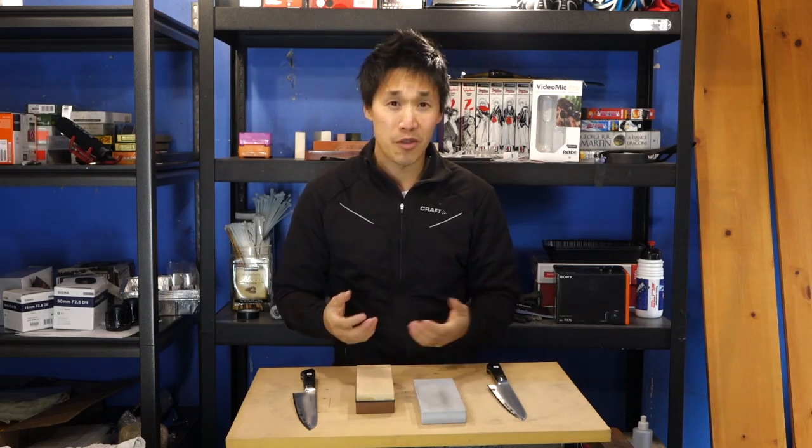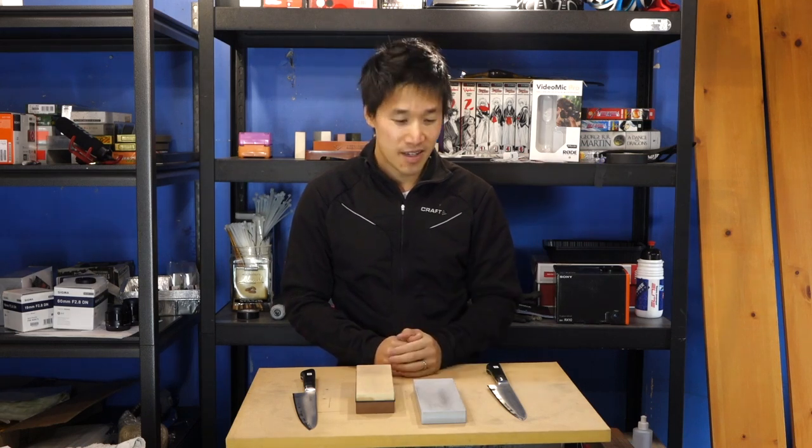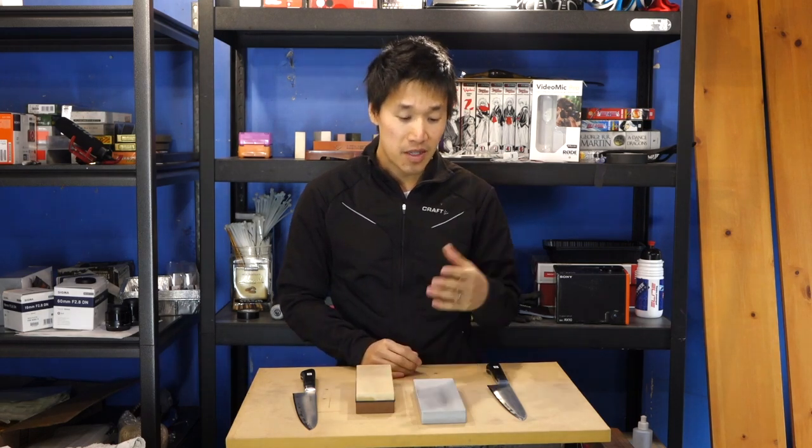I don't know Japanese knife terms very much, so I'm not going to pretend like I do and throw all these terms and names out, okay? I am an amateur when it comes to knives and Japanese knives in general. So yeah, I'm not going to pretend that I'm a knife expert, because I'm not. I'm learning as I go, and hopefully you guys appreciate that. But yeah, so this stone here for me is the better stone.